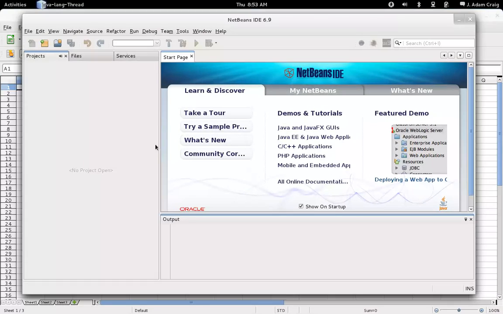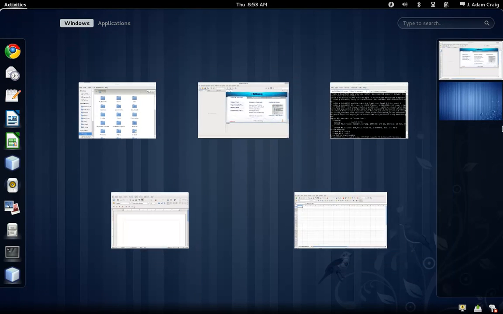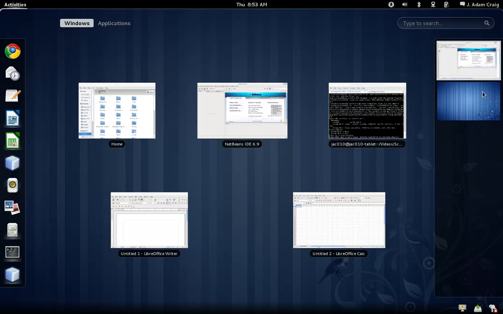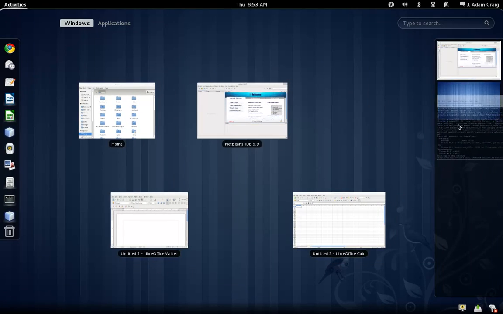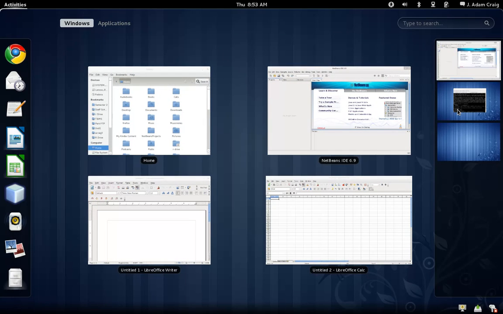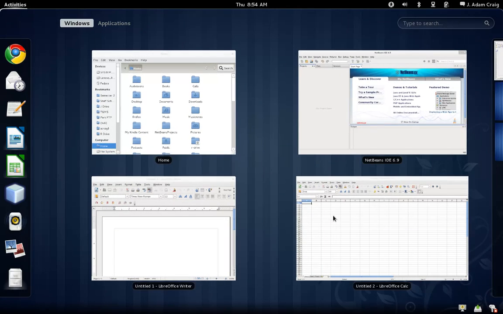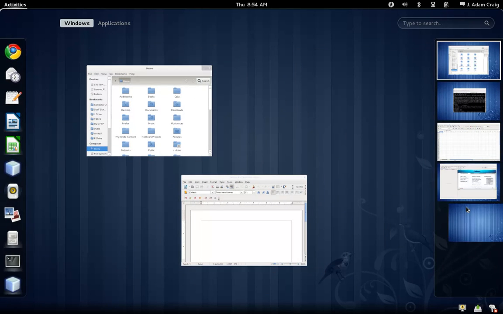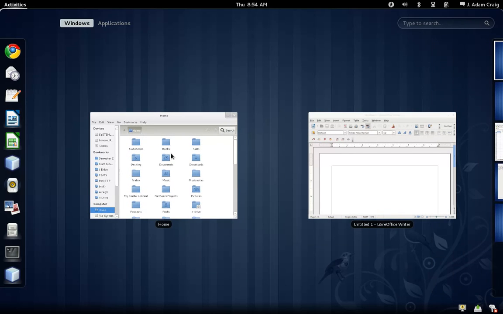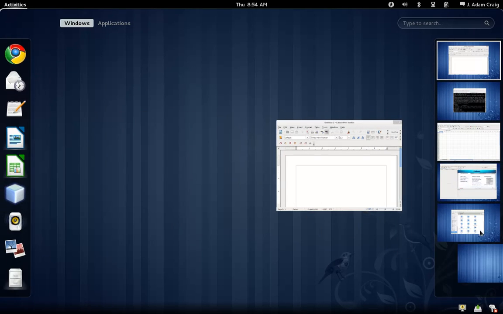So right now I've just been working off of one workspace. I can drag applications over to this workspaces bar and assign my workspaces and set them all up right in this one view, and it's flexible. So let me put my terminal on this second workspace. As soon as I drop something onto it, I automatically get an empty, clean, blank slate, a blank workspace that I can drag other applications to. I'm going to put my Excel writer on that, and I'm going to put my NetBeans IDE on the fourth one, and I'll put my file manager on the fifth one.